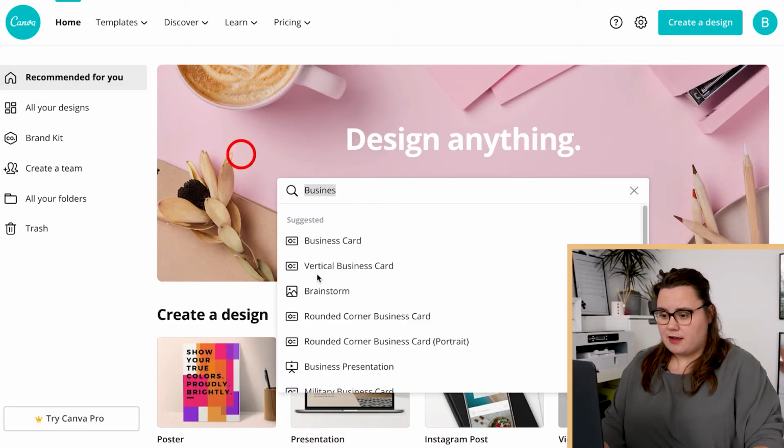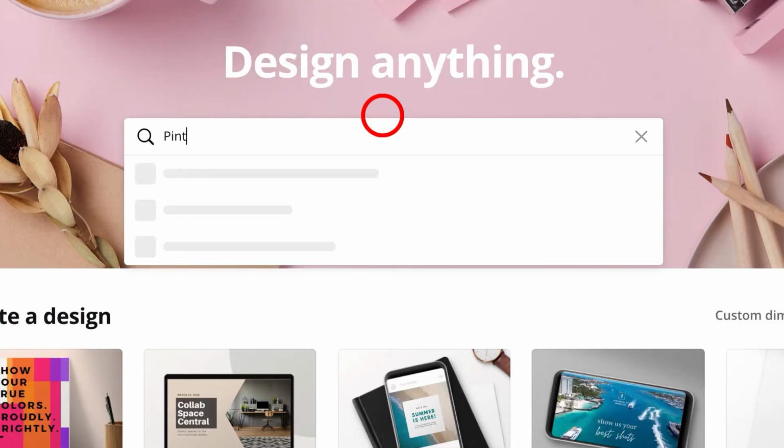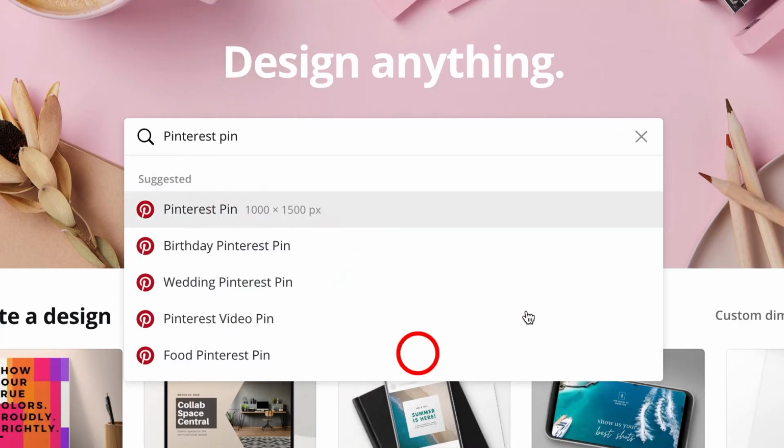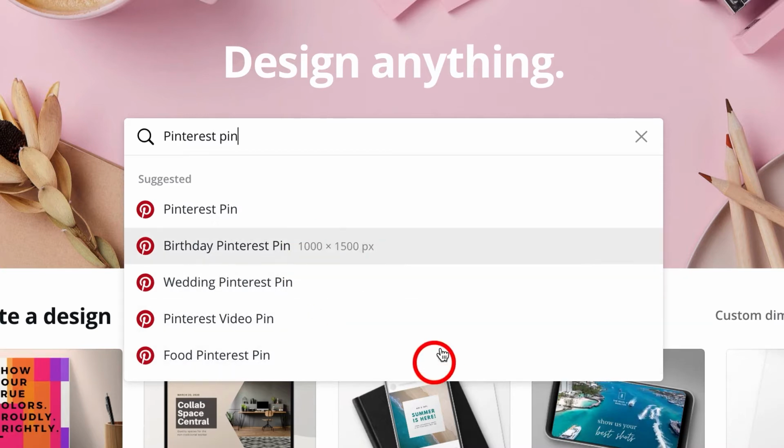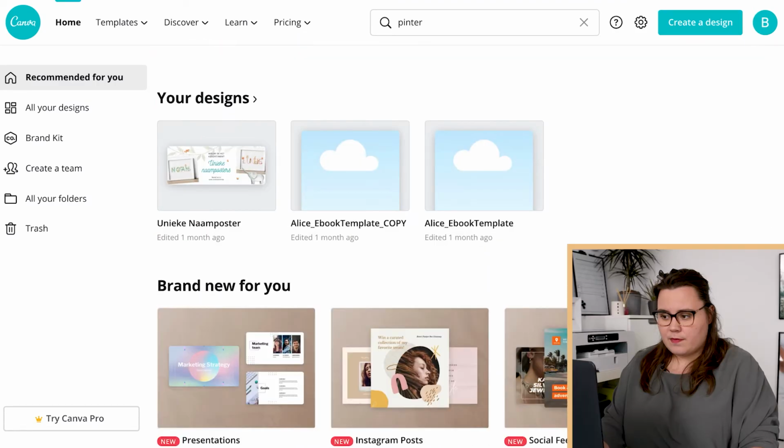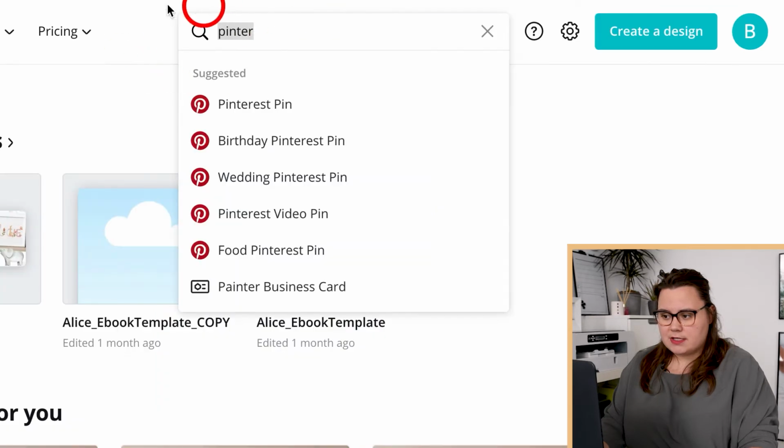So what I can do is go there in different ways. For example, if you're on the home page, you can search in the big search box, Pinterest pin, and you will see there are already some types. If you scroll down, you will see that the search bar is going up.